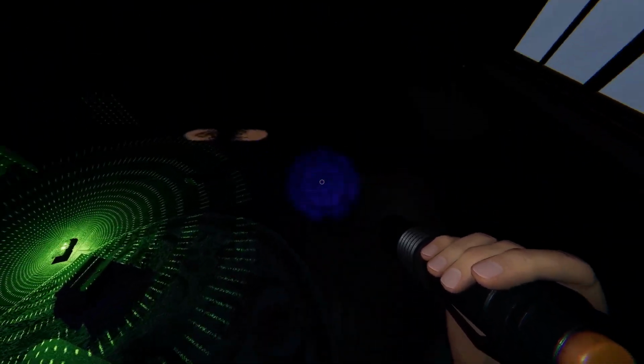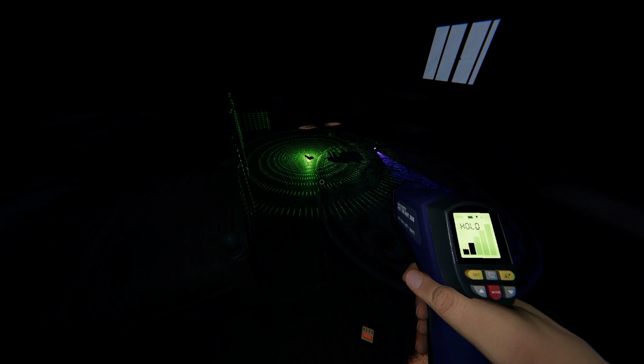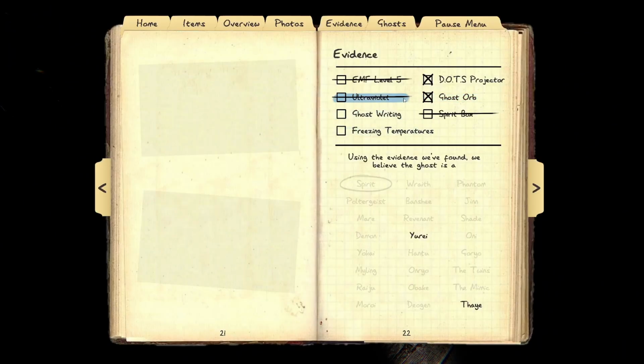Let me just double check here. I want to make sure that we're not actually dealing with footsteps. I don't think that we are. Let me check for freezing. Yep, we got freezing. We got freezing, we got dots, and we got orbs. So it is a Yuri.